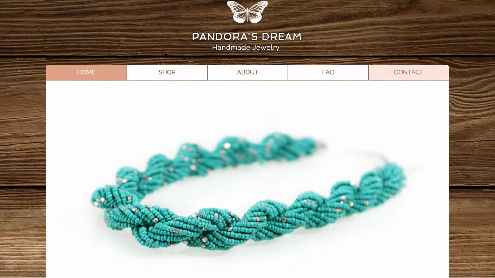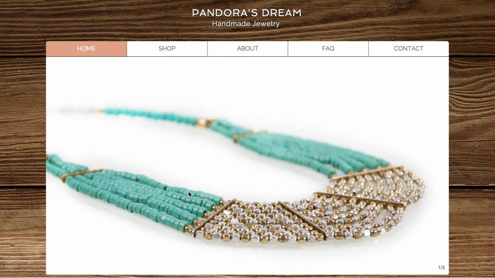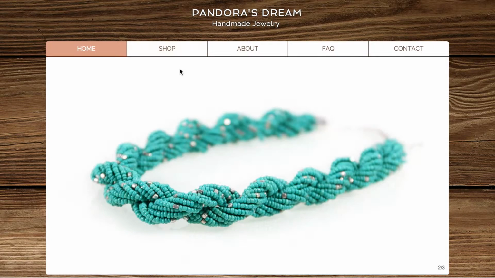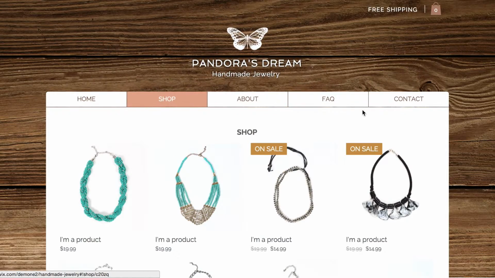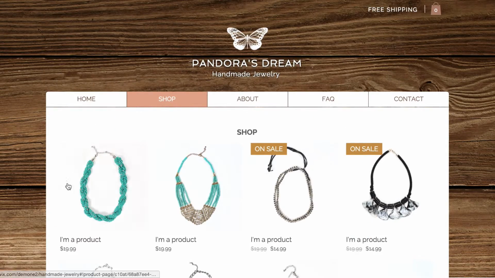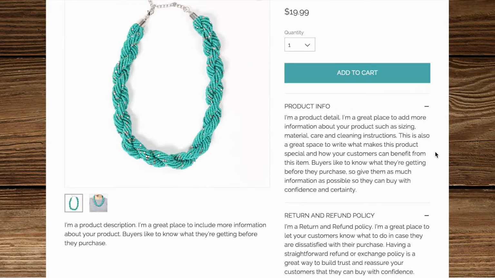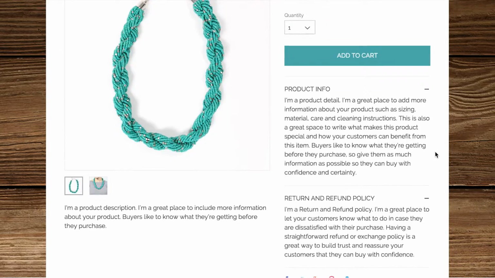Right here, we have the home page, and of course, some pictures of the products. Of course, they will be your products. And we can even put some shop now buttons or something right here, or actually make the shop page the actual home page. So we've got a few options. This one, pretty basic shop layout. You see how the products are. If somebody were to click on one, pretty much the same setup, some different colors here and there.